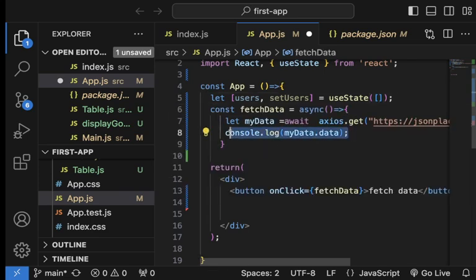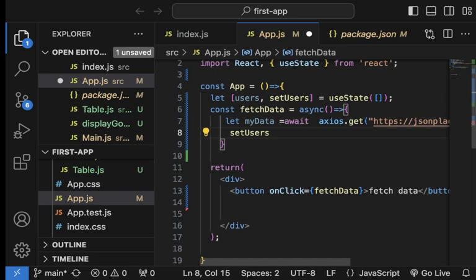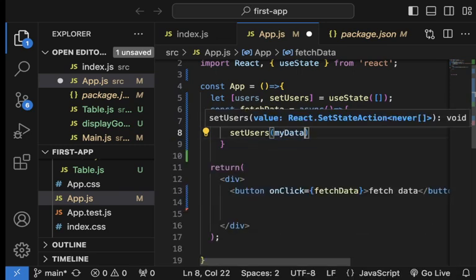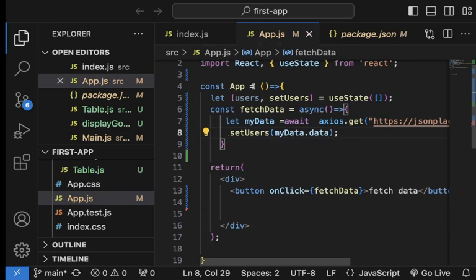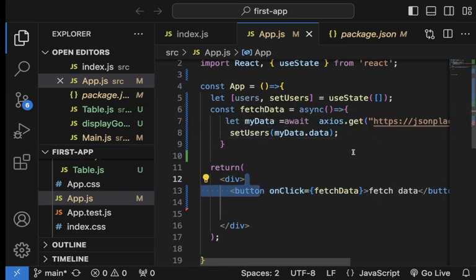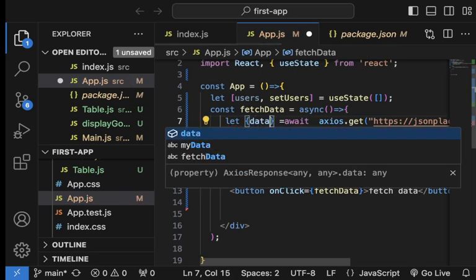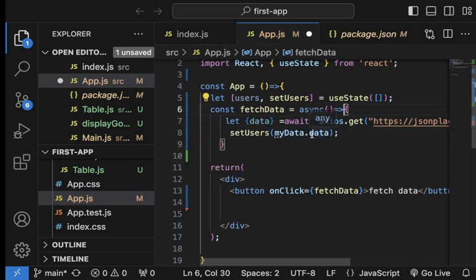So set users my data dot data. So the value of users now, immediately you click on this button, will automatically be my data dot data. But instead of saying dot data here, you can just destructure here like this. You've done destructuring, right?